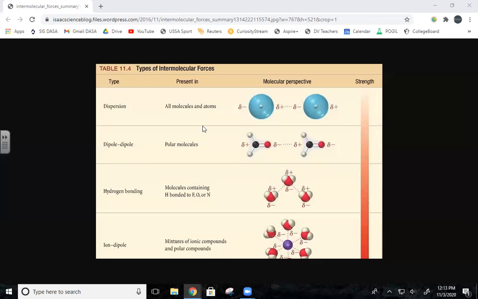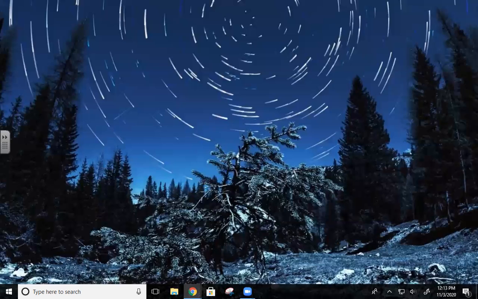Okay, so questions about these 4 different types of intermolecular forces? What are we going to do? What are you going to apply this to? How are we going to apply this? That's a great question. We're gonna watch the daily video from today, and you will see. All right, I'm going to end the video here. So go watch the daily videos for topic 3.1. People at home, 3.1.